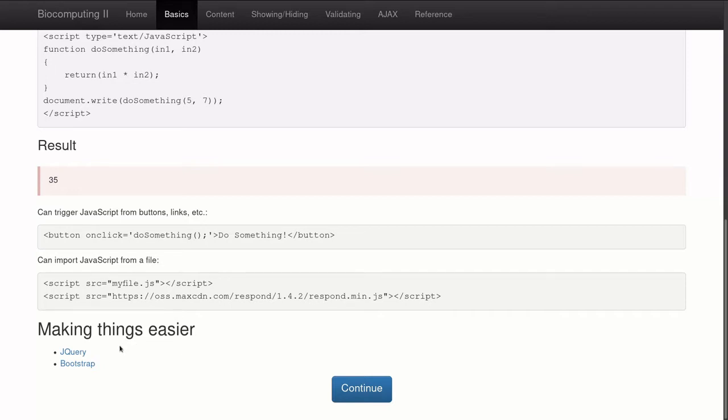Now, before I carry on, I will just mention two libraries that are very useful to make your JavaScript simpler. I'm not going to go into them in any detail in this lecture at all, but one is called jQuery. Amongst many other things, it allows you to find elements very quickly and easily, without using the normal DOM functions, and it has lots of other facilities built in as well. The second is Bootstrap, and these web pages for the Biocomputing lectures are all created using Bootstrap. Bootstrap is a mixture of a JavaScript library and a CSS library, which allows you to produce very attractive looking web pages very easily.